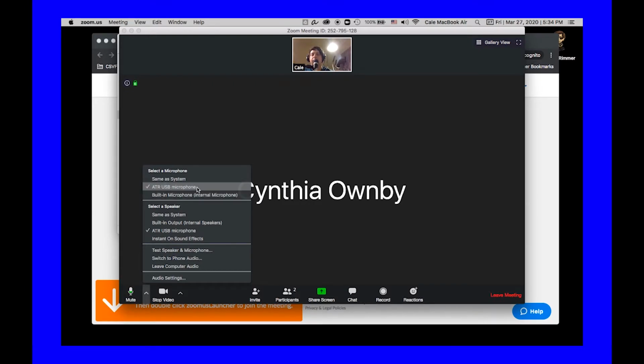I'm using this USB microphone that you see right here because that's the thing that I've got and the way that I like to do this. Most of you will use built-in output here, and that's your internal speakers. Or, I will correct that, it'll say same as system. Same as system on both your microphone and your speakers.